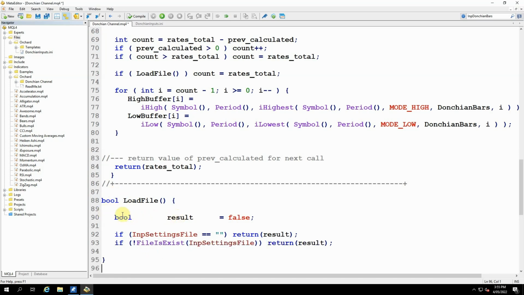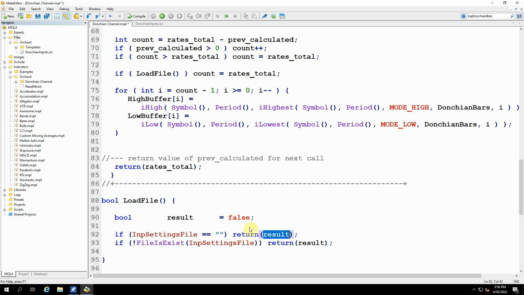So first I'm creating this Boolean result and I'm initializing that to false. And this is the value that's going to be returned from load file to indicate here if I need to recalculate the entire indicator. Now I have two statements just to make sure I don't run this unnecessarily. If INP settings file is equal to an empty string, so if in the inputs you haven't entered a file name, then I'll simply return result.